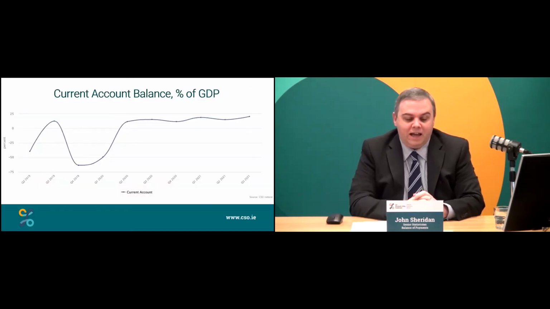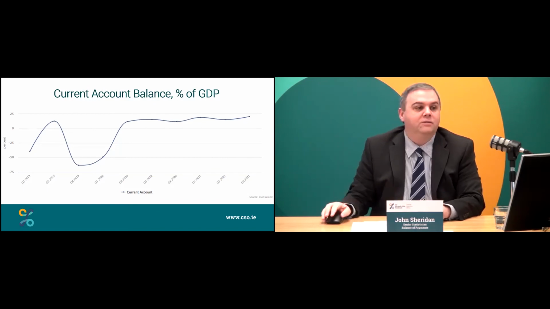Looking initially at our headline figure, which is the current account balance as a percent of GDP, we can see now we've had 6 quarters without large IP. So we're getting a much more smooth and stable series, as opposed to the volatility we could see in the quarters with large IP like Q2 and Q4 2019 and Q1 2020. So this quarter, we have our current account balance of 23.3 billion euros or 20.4% of GDP.